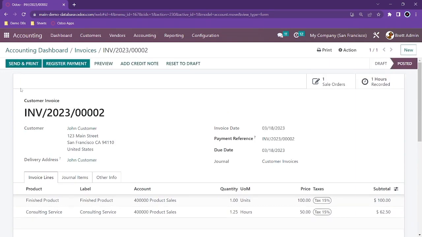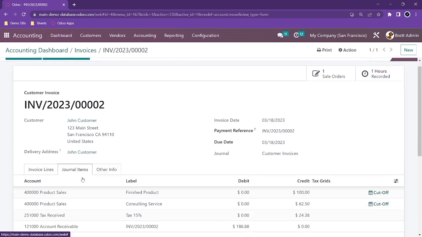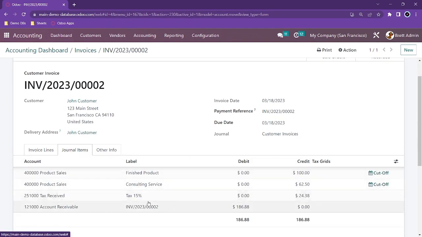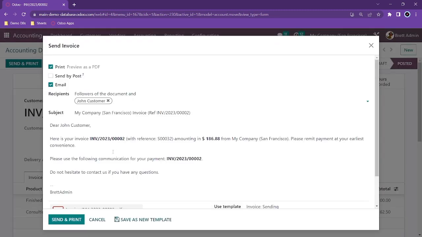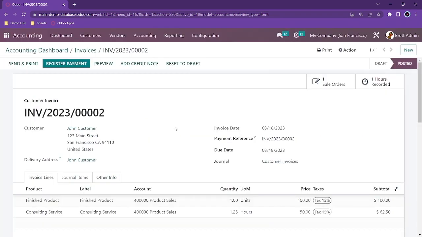As soon as I do that, the invoice officially posts, and you'll see this journal entry has been created here with the credits and debits hitting the correct accounts. And that's all good, but we still need the client to actually pay us. So I can send the invoice as a PDF attachment in an email, and I can even print it out and mail it. That would work just fine. But just like we saw earlier with the online quotation, we have a more modern solution for invoices. We have the online version of the invoice.